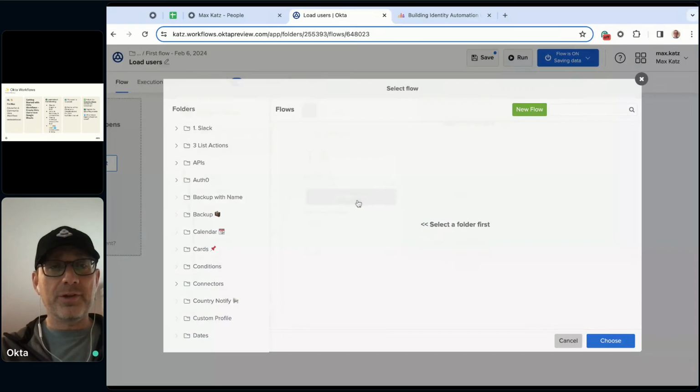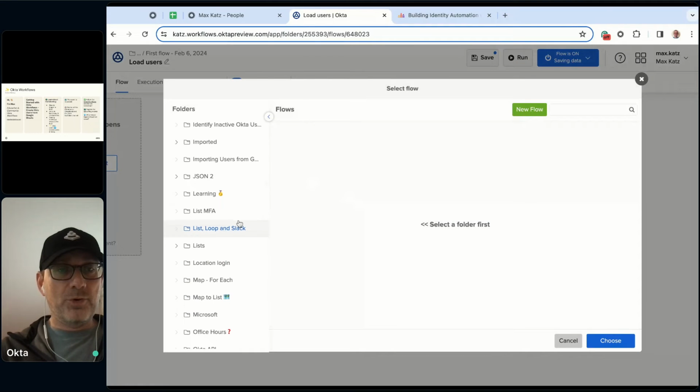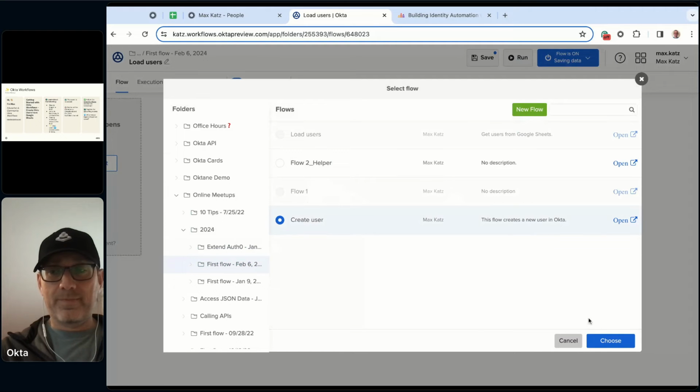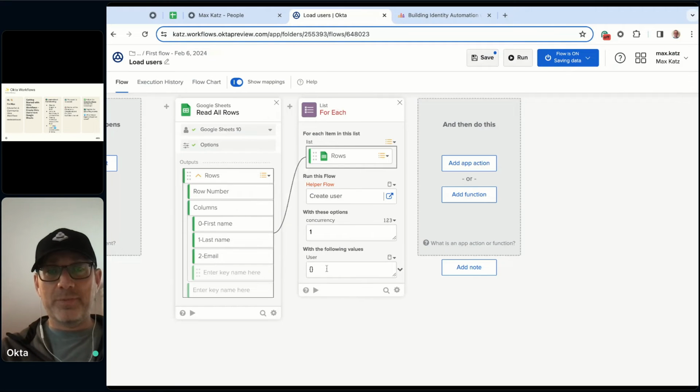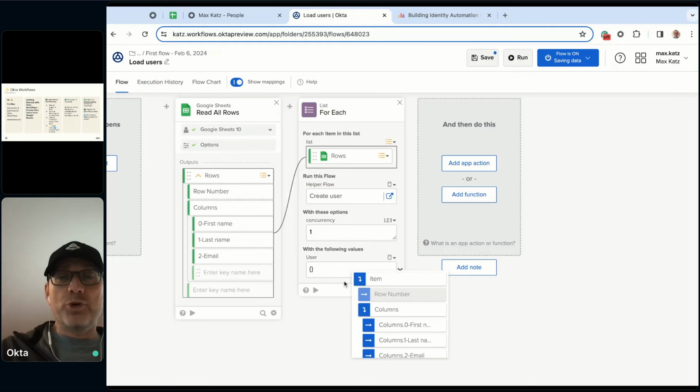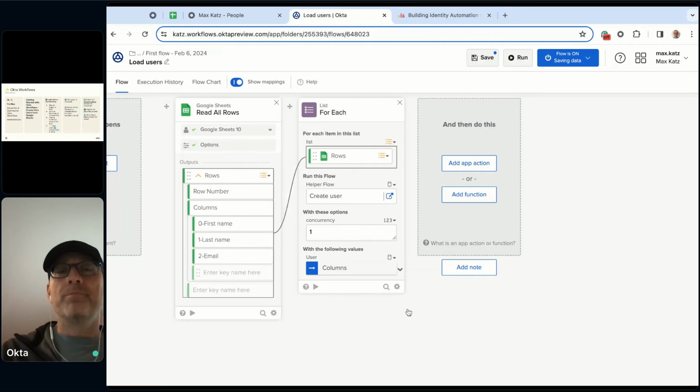So I'm going to use choose field, and I'm going to go and now it disappeared, right? And so this is the input into the helper flow, and then it's asking me, okay, so which inputs from that list do you want to pass? Okay, and so what I'm going to do, I'm going to pass the column, right? So it's basically holds the user information, well, for each user, right? And then you're going to see how it looks in just a sec.